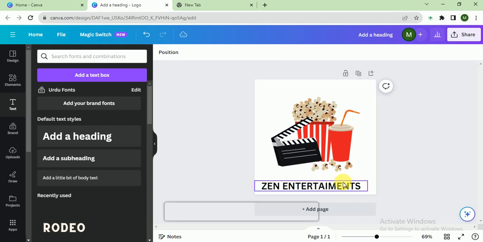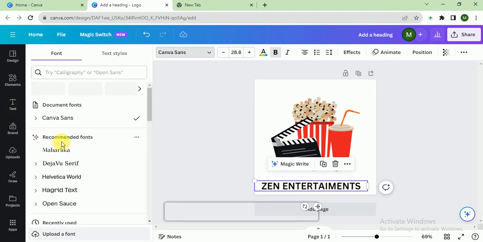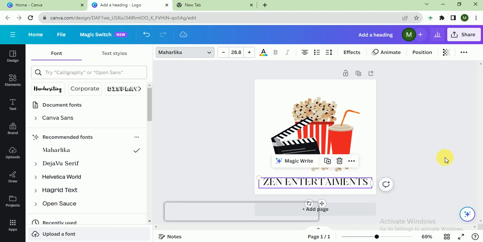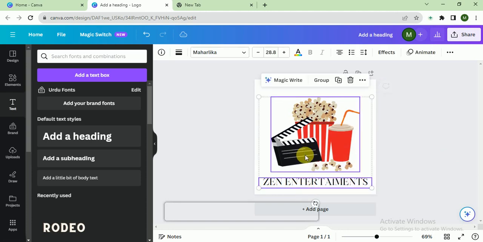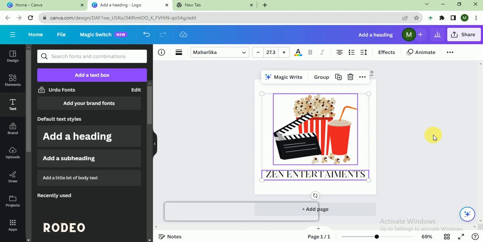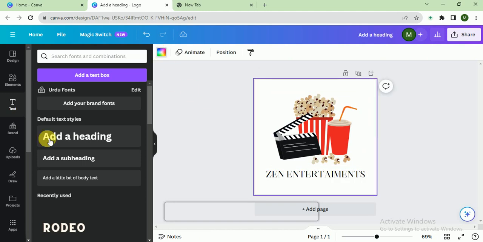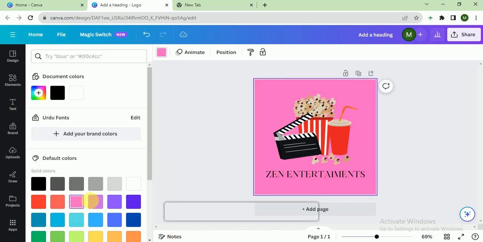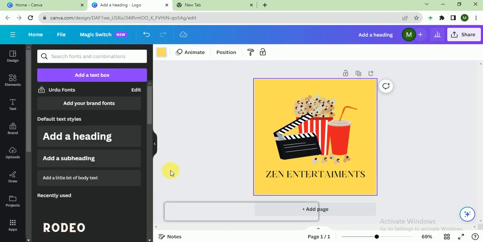Decrease the size, change the font, and let's put it here. After that, decrease the size, place it here, and we have to change the background color. Yeah, it looks good.